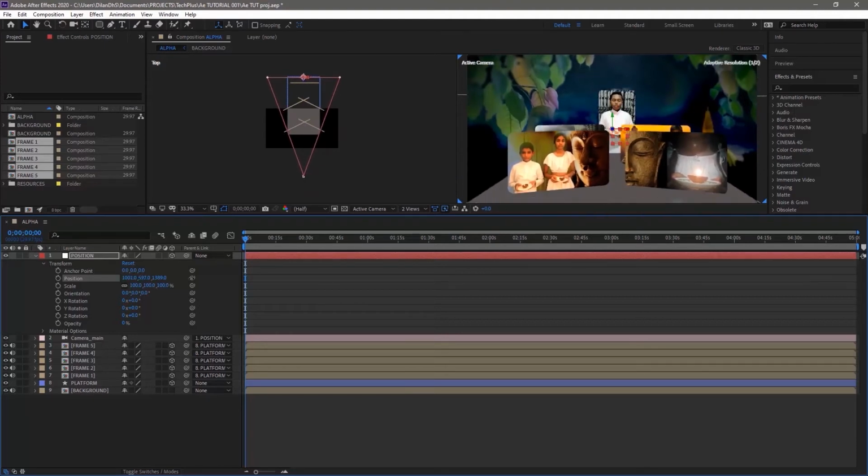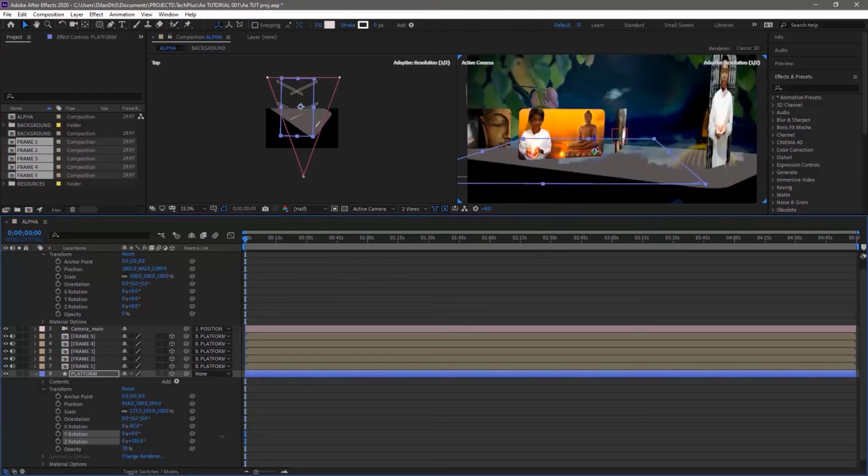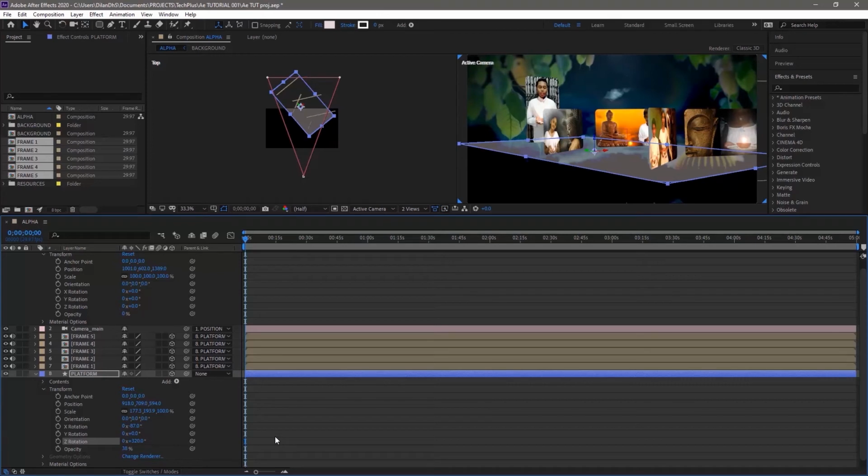And changing the position options of the camera, we can see how the videos are placed on the platform.